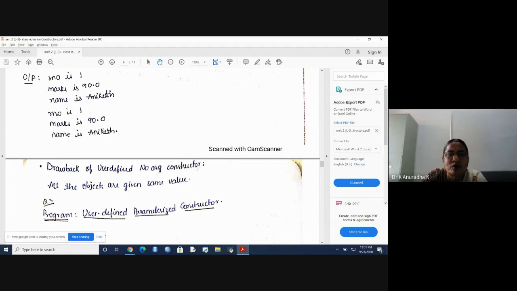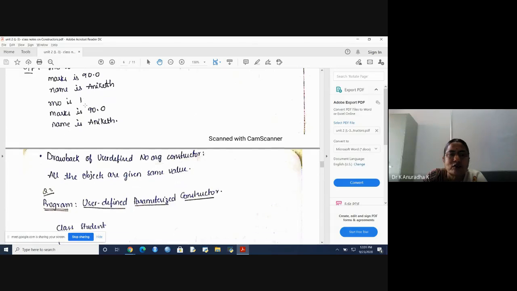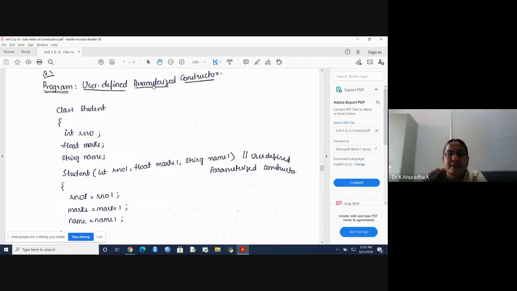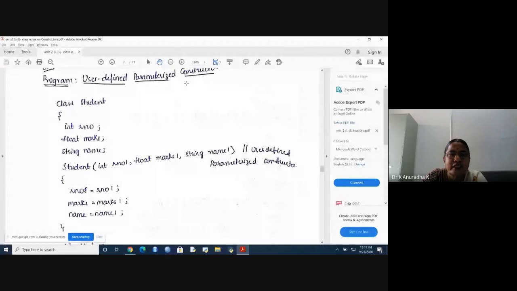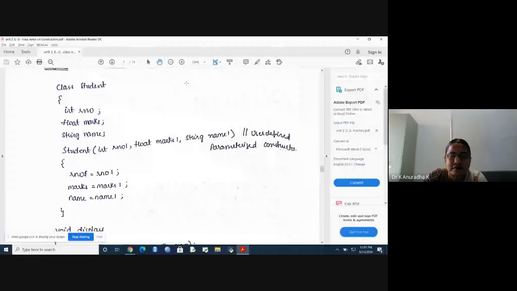So to overcome this drawback of the user-defined no-arg constructor, we will go for the parameterized constructor. Now each and every student is given different values using the user-defined parameterized constructor. Now I will show you how to write the parameterized constructor and how to invoke it.